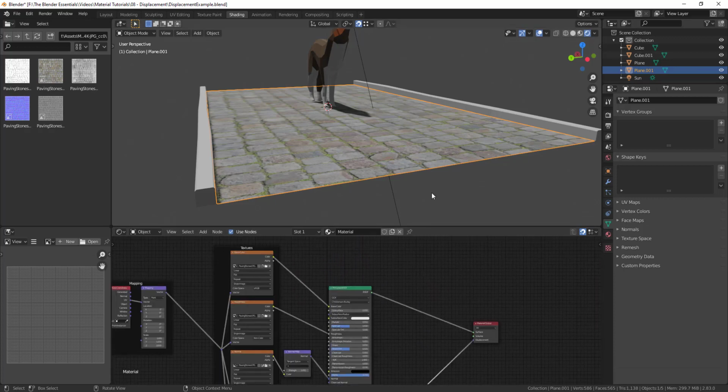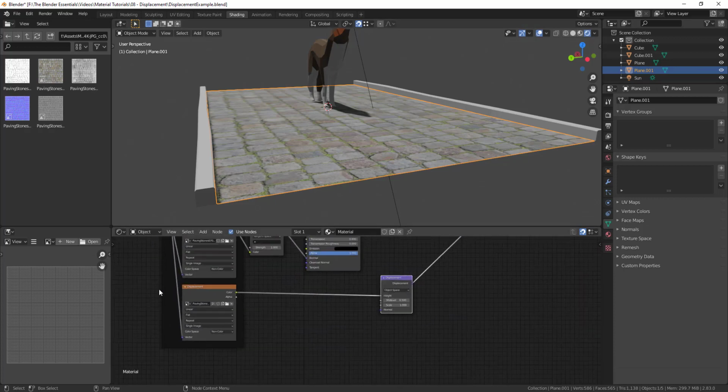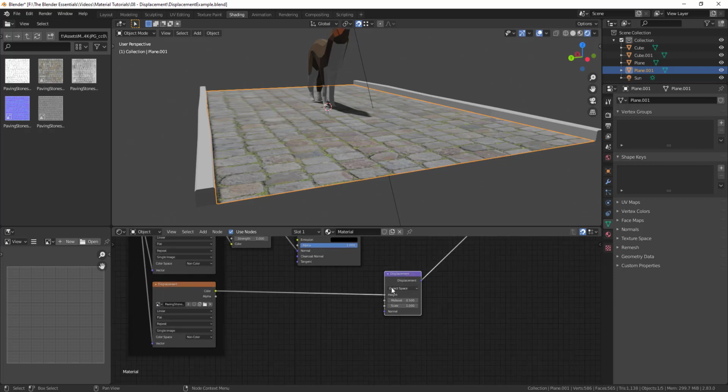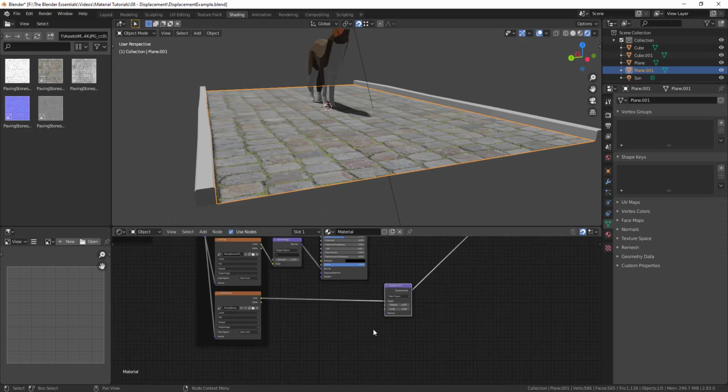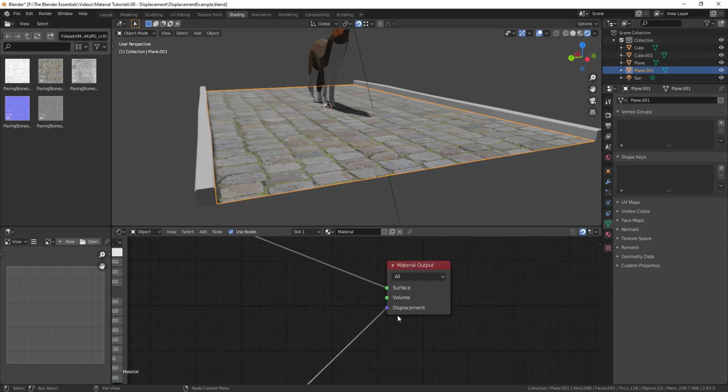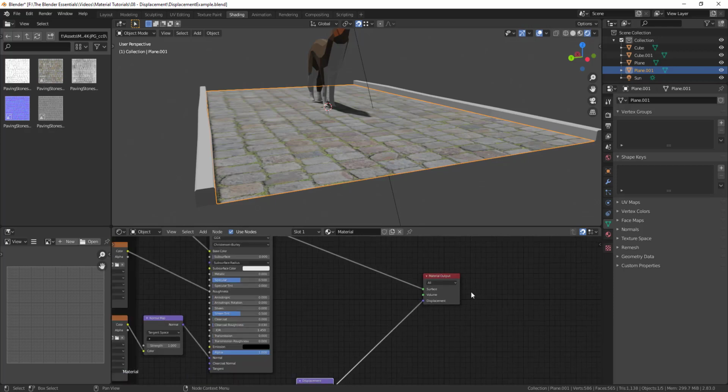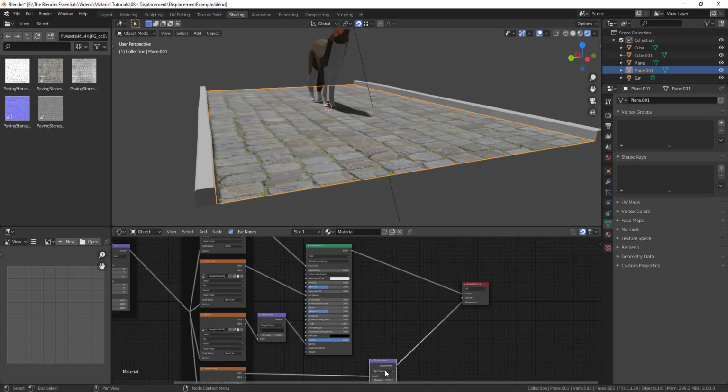And notice how, if you're doing this manually, so if you don't use the Node Wrangler way of setting this up, we just have our displacement map right here. You need to run it through a displacement node with your color going into your height, and then you need to take your displacement and hook that into your material output under displacement. So it doesn't run through the principled shader, it runs through this little box right here, which is a different node.